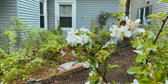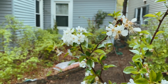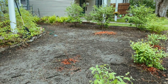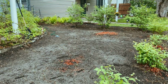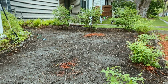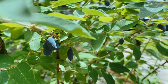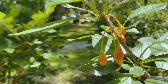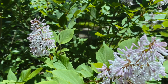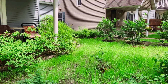Well, the rain came just as it should, and just as my cherry blossoms are blooming, we have germination. Our grasses, sedges, and wildflowers are settling into their new home. The seeds have survived. And only a few weeks later, when the strawberries, honeyberries, cherries, raspberries, blueberries, currants, roses, and lilacs are all fruiting and flowering, the lawn is bushy with growth.